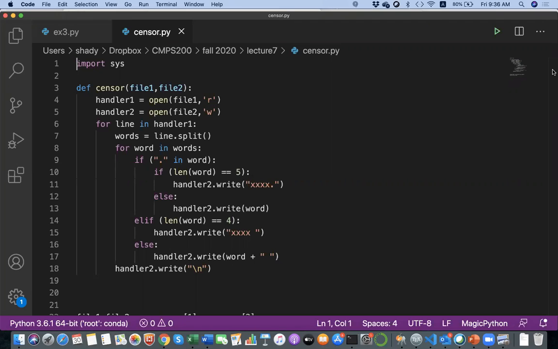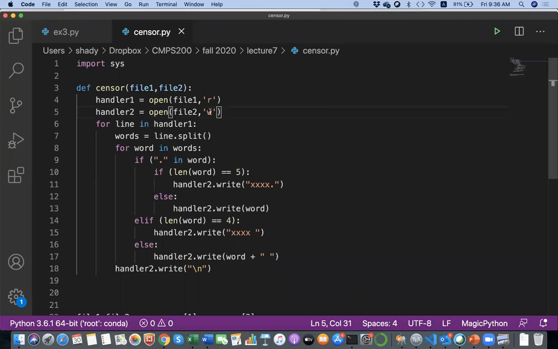So if any word has 4 letters, it replaces it with XXX. I'm gonna do 2 things. I'm gonna open my file for reading and the censored file for writing. So I have 2 files: one is the one I'm reading, one is the one I am writing into.